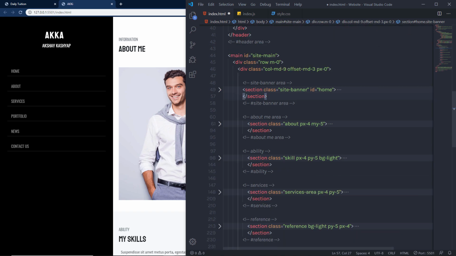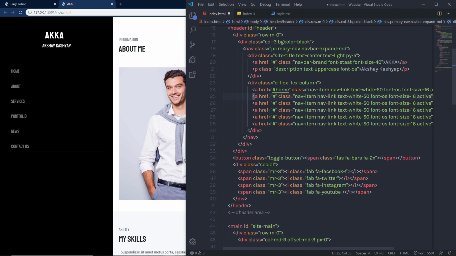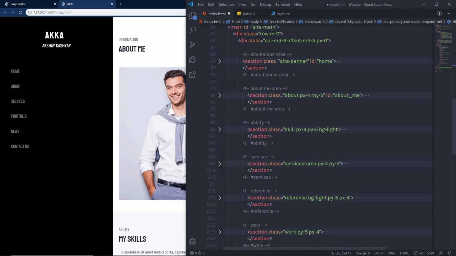I'm going to do the same for these sections as well. So for the about me section, right here, I'm going to specify ID about me, and I'm going to specify this ID to this anchor tag. Then to this ability section, I'm going to specify ID services.